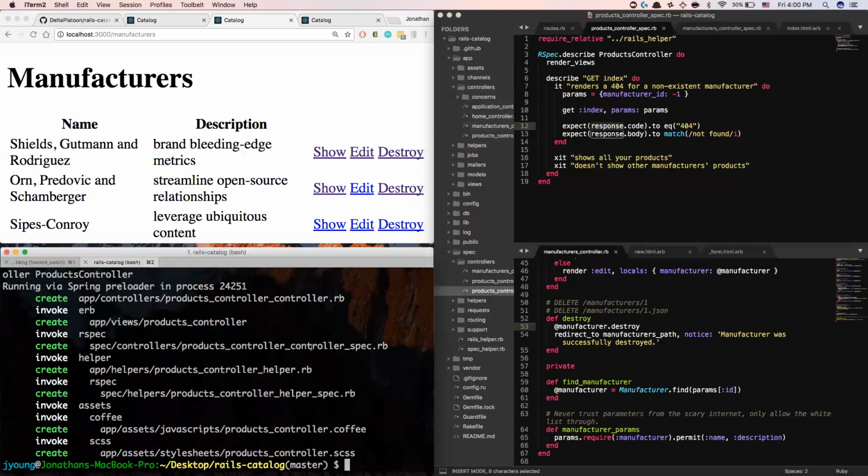Not only does it give me a products controller, it gives me views for the products controller and everything like that. So this is a reason why you want to be careful with using Rails generators, because sometimes it gives you a bunch of extra stuff that you don't need. The sad part about this for me is I had to delete every single one of these files. So I'm sorry.